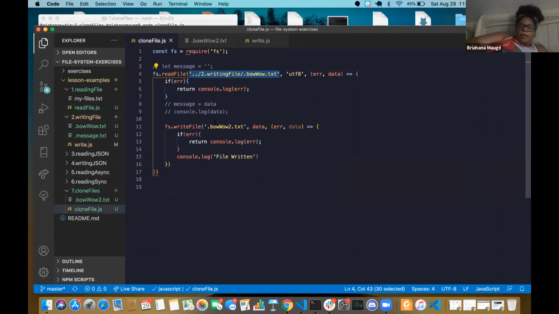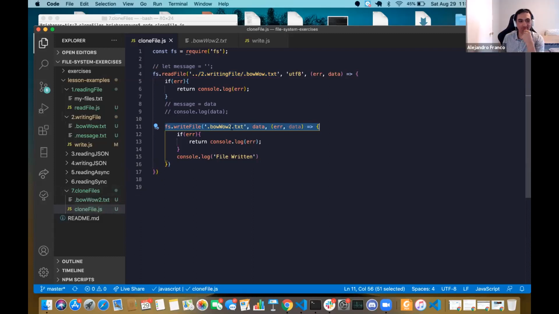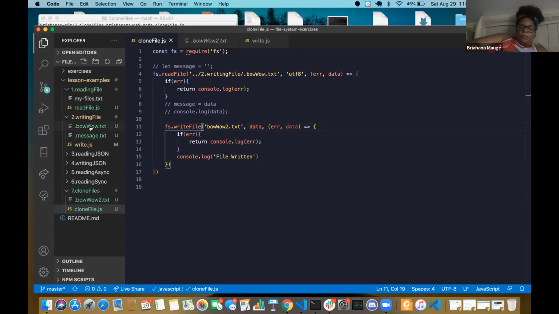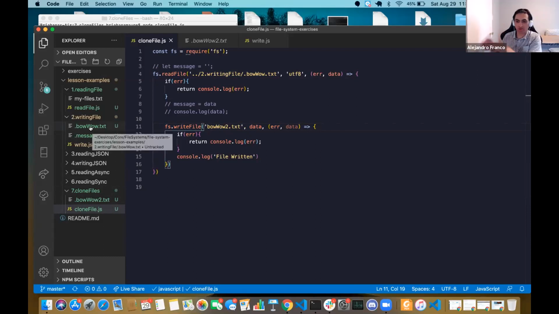And then it wrote the new file in folder 7, I guess, this one. That's right. And this file has a dot in the beginning, which may or may not be what you want to do. Maybe you meant, if you do that, then it's creating in the current folder. You can also do / to also say creating in the current folder.